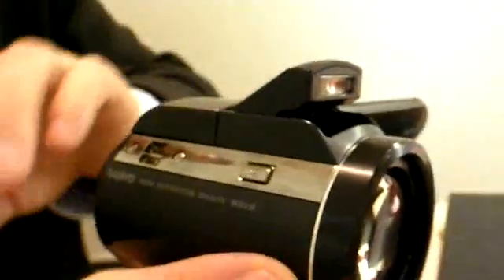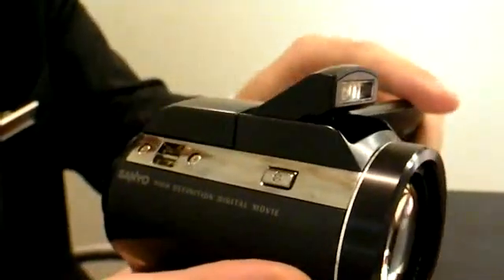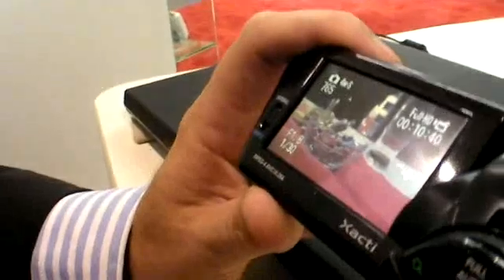Like the camera before, you've also got a flash for taking photos. This camera is a little bit bigger because of the bigger lens. But there's one special thing: if you've got films on your external storage, you don't need a PC or anything else — you can directly play the films from the storage via the camera to the TV. So you don't need another device.